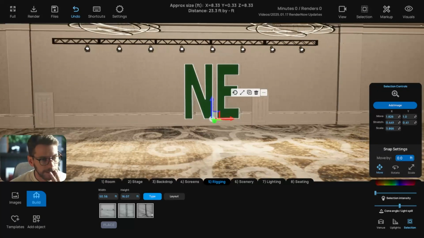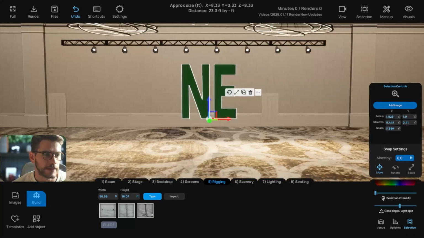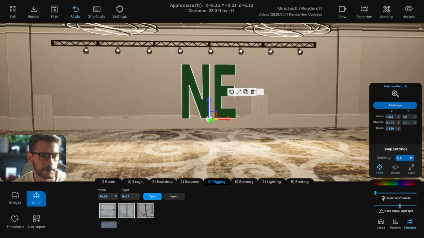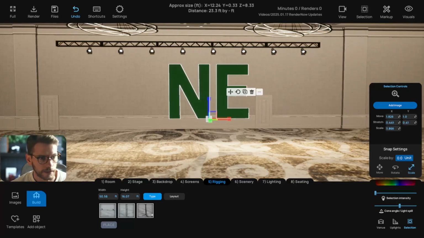And so why this is nice is that let's say you want to do some custom shapes with like LED panels or just something, or maybe they're just printed backdrops. So instead of going into something like Photoshop or some other photo editor, you can kind of do this right from here. So what you do is, let's say I want to separate these two letters into two different shapes. I'm going to stretch them a little bit with this. So I'm going to click the scale button here and just stretch that.